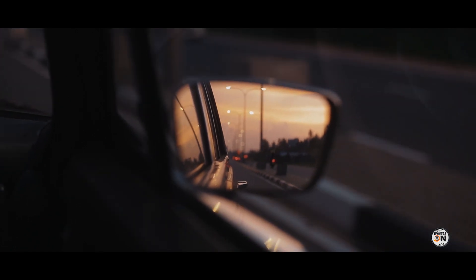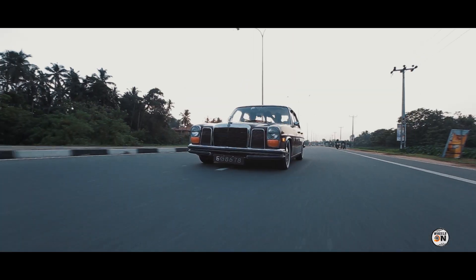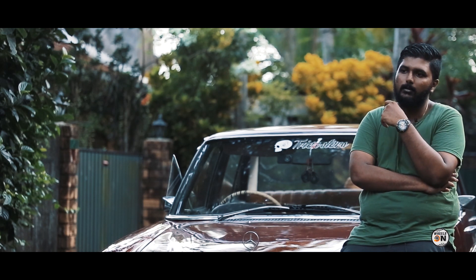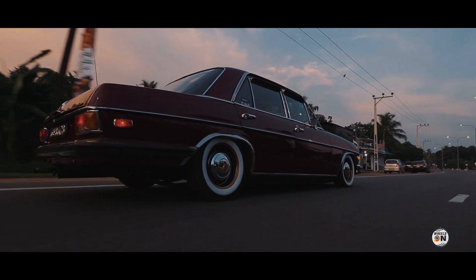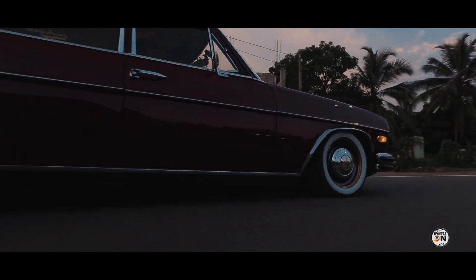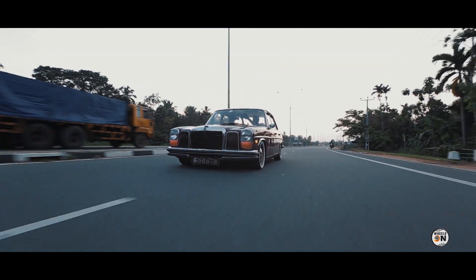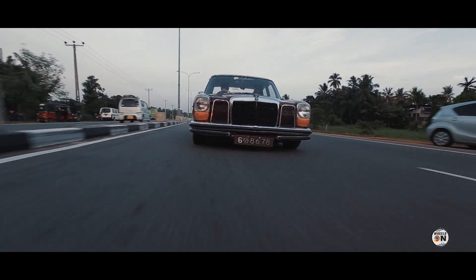Last but not least, I'd like to take a moment to thank everyone who helped get this car to where it is. Starting with Vinodais, who did most of the cosmetics and mechanical work — this car was a complete project when I bought it about ten years ago, and the help from Vinodais and his team has been beyond words. A special thanks also to Givant Sam and Malik Fonseca for motivating me and supporting me in embracing the lowered culture — I'd consider them the godfathers of lowering cars, at least in my opinion. Thank you to everyone who helped with kind words or their efforts.